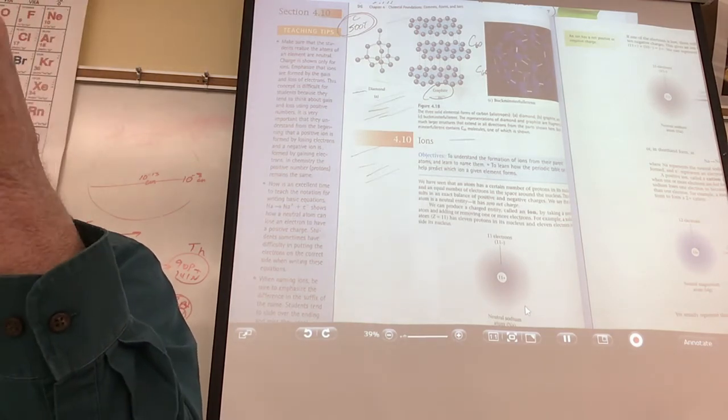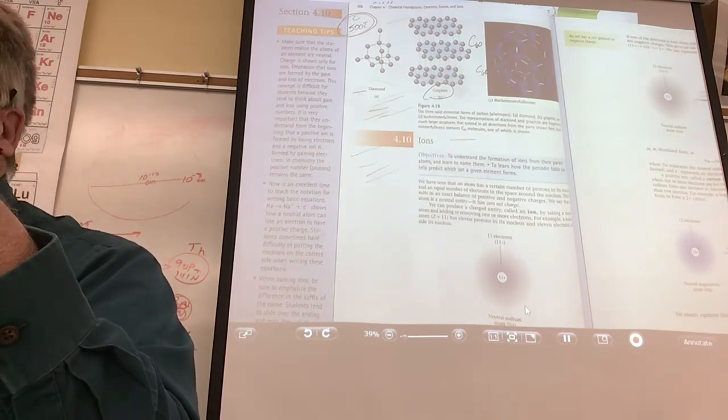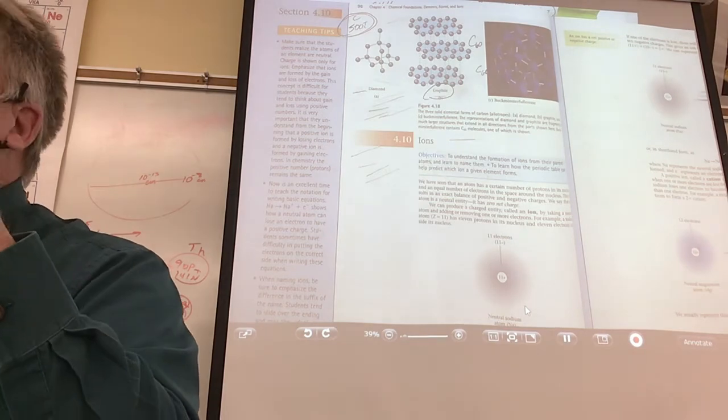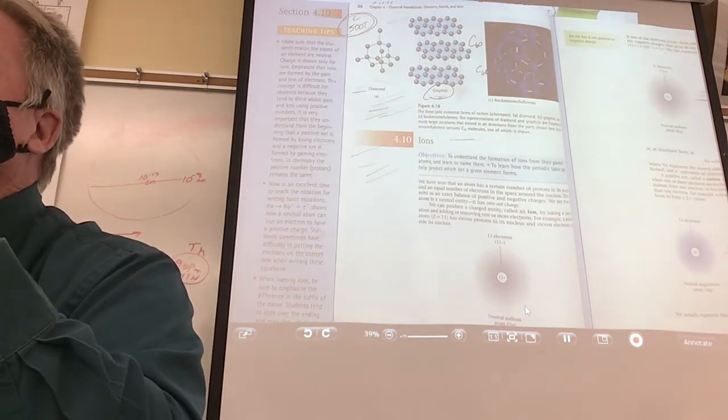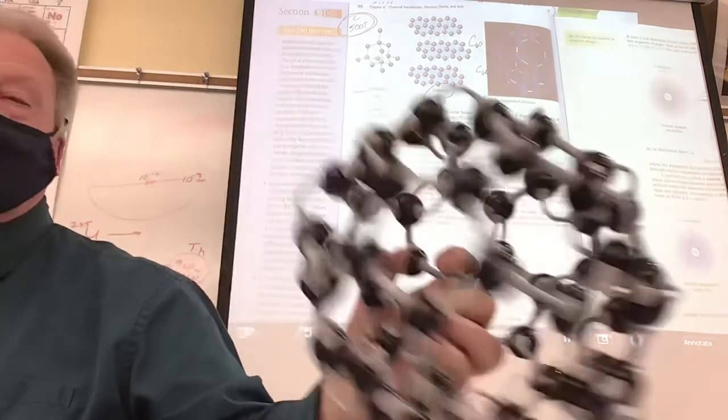See this? So if you want to look up nanoparticles, I'll give you extra credit for that. You look up Buckminster Fullerenes or buckyballs. Find out what they're doing with these, because scientists have figured out what to do with them. They discovered them. Now they know what to do with them.